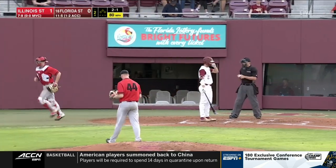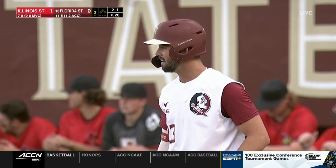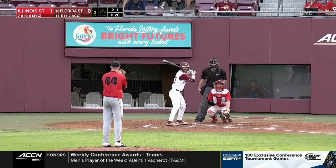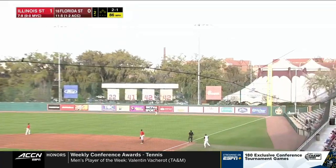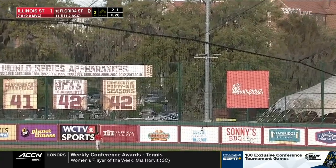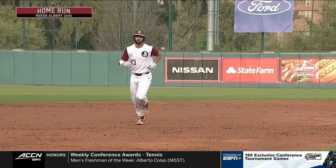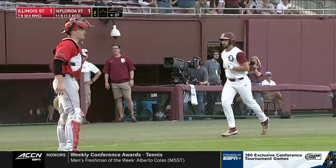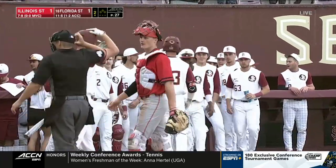This is not the same Duke program that you faced while you were at Miami about a decade and a half ago. This program has taken major strides over the years under Chris Pollard. Major strides. When I was playing against them, they didn't have the players that they needed. This one is juiced down the line. If it's fair, one is gone. It hit the circus tent. What an absolute bomb that was. Third homer of the season for Albert.